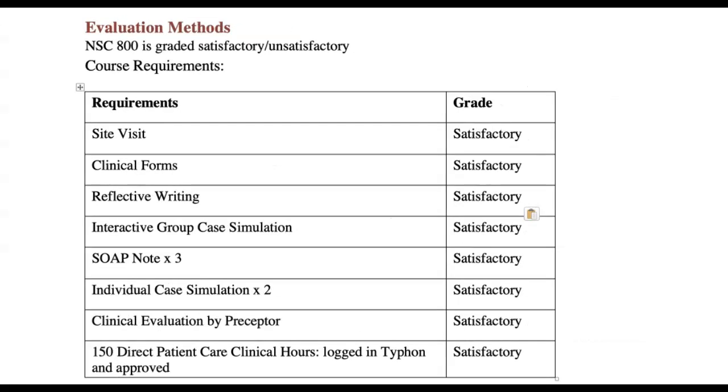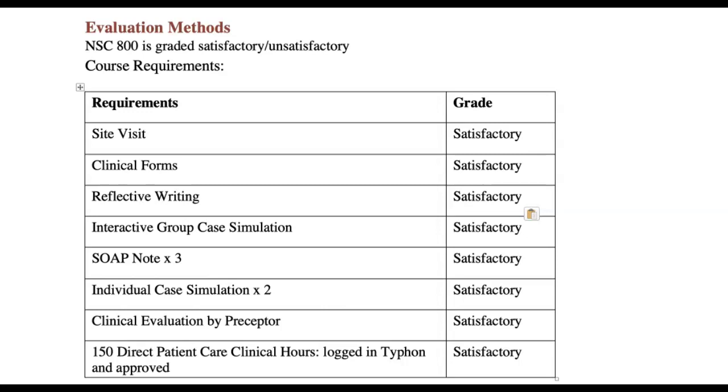All right, so satisfactory completion of the following would be site visit, and there may be more than one site visit depending on your clinical schedule. This does not include peds or women's health. This will include any primary care site or urgent treatment center site that you have. So if you have more than one primary site, or you have a primary site and you've got some urgent treatment hours that you're making up from the spring or summer, then you'll sign up for 2 site visits, one for each site and preceptor.